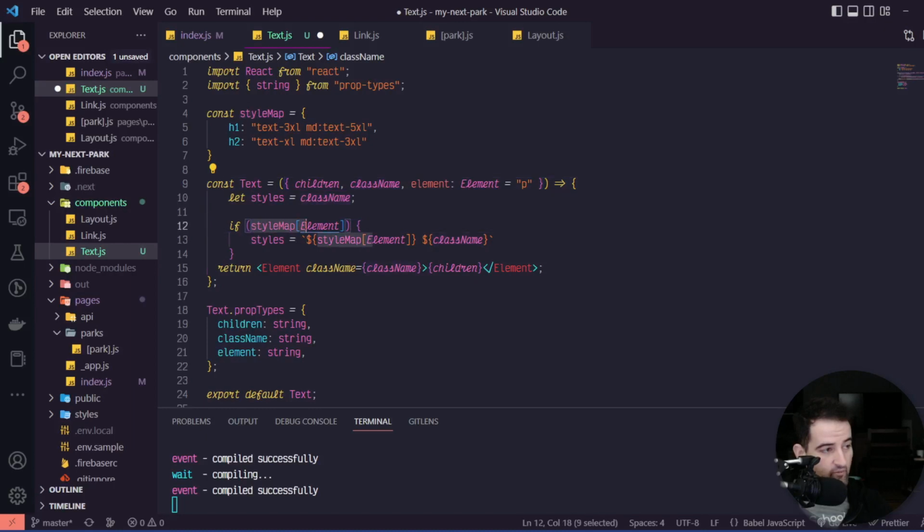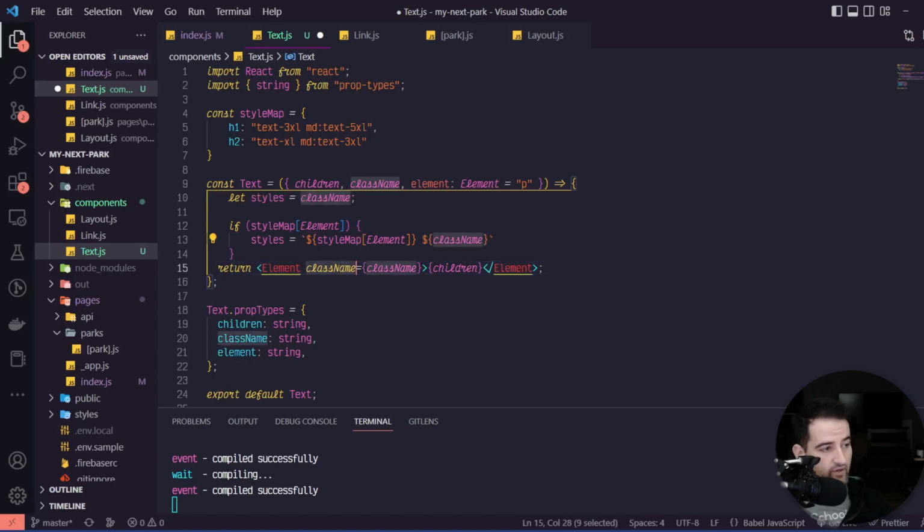If there is no style map at element defined, then this gets skipped. If there is, in our case, we'll have style map at H1. It'll take that string here and then add on any other classes that we pass in through the class name prop.